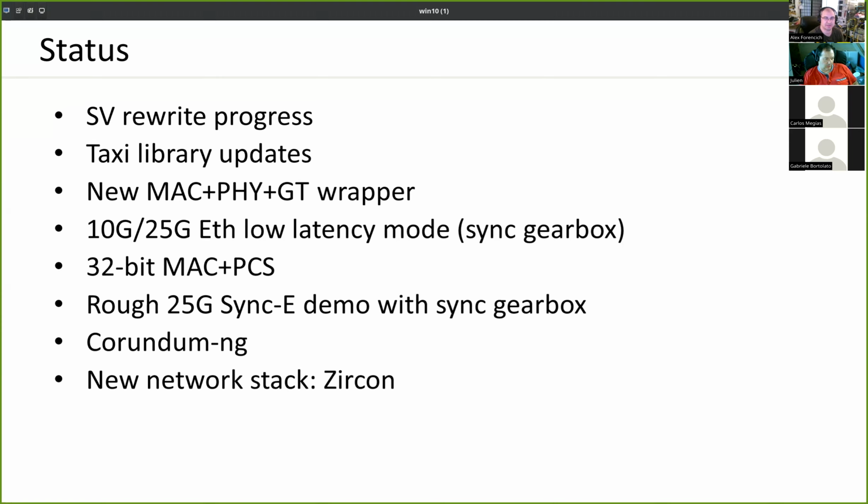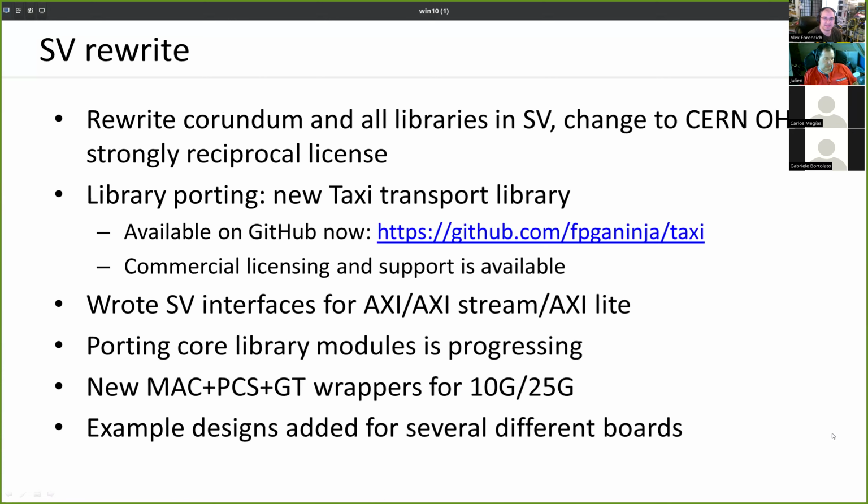I'm also going to talk about the plans for the next generation version of Corundum and also the current progress on the Zircon IP stack, which I just did kind of a first light test on yesterday of, well, not exactly echoing packets back, but turning around payloads, which worked more or less as expected. Obviously, there's still some bugs in it. It's still kind of mocked out in a number of places, but it's starting to show some signs of life. So that's a good thing.